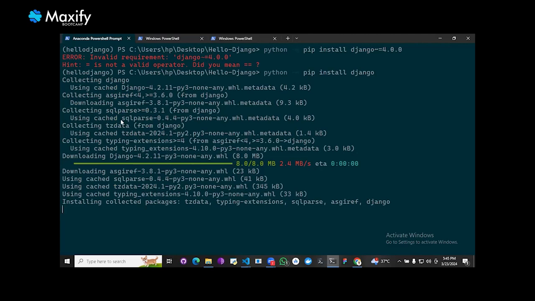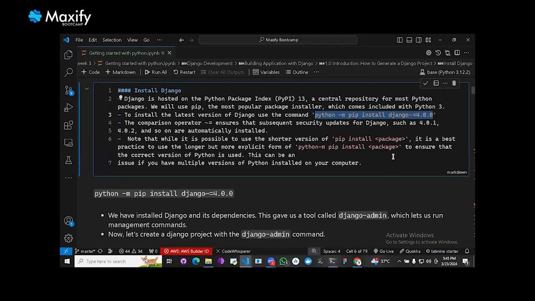It's going to come bundled with all of this just to ensure that we have a working project going. You can even see typing extensions, sqlparse. All of these packages will come with Django because Django requires them as dependencies for our project to actually run properly. So let's just wait for it to install.